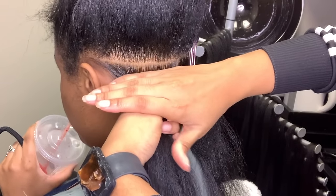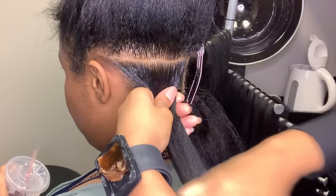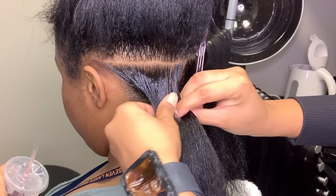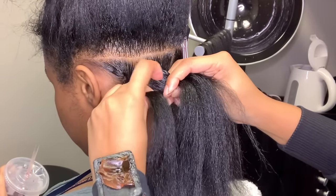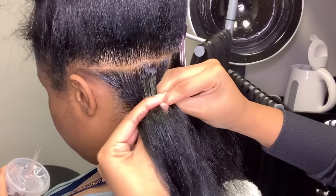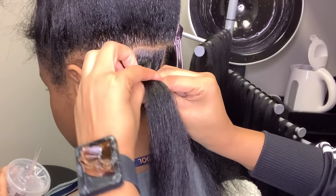I'm going to slow it down. So I'm grabbing it like a ponytail with the right hand, and then immediately grabbing it with the left, and then starting to make those three little parts. Still having that grip on those hairs. Still have a good grip on it. That middle piece is very important. Make sure that it lays absolutely flat when you braid.